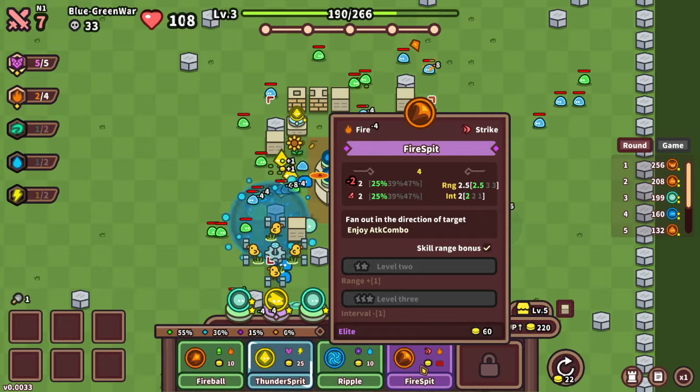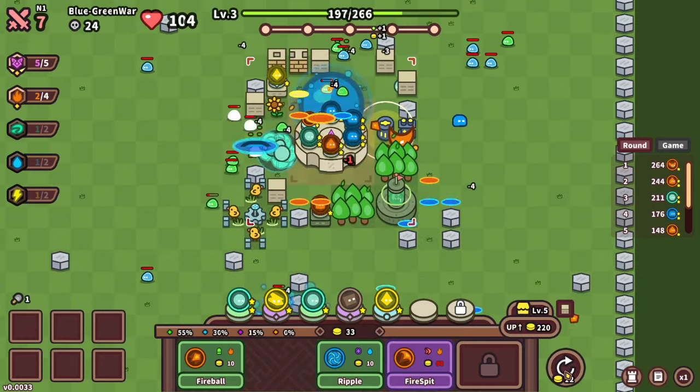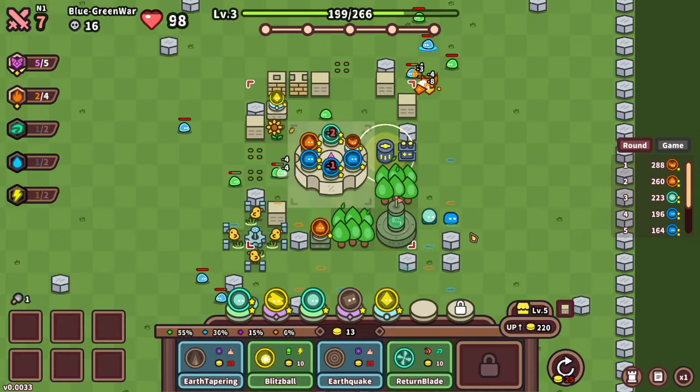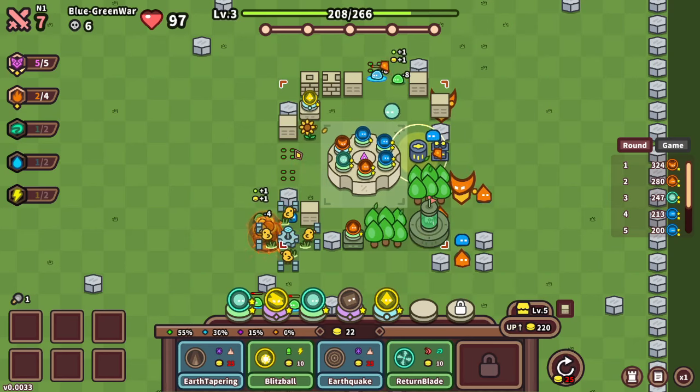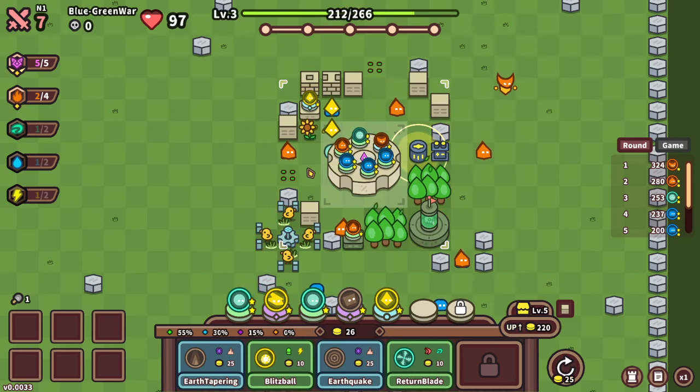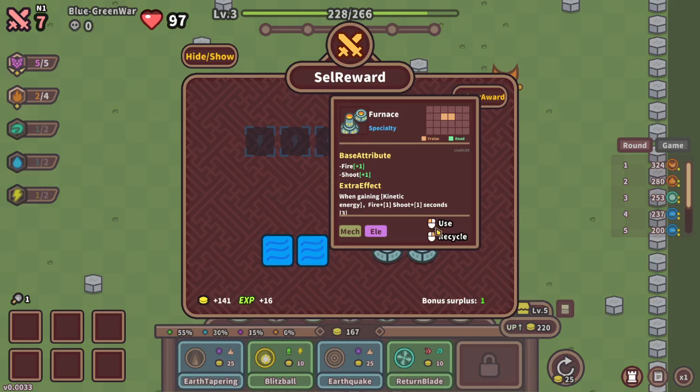Fire Spit. Thunder Spirit. Taking quite a bit of damage. Apparently they can actually walk through the farms. I didn't realize that. Well, it's a shame.